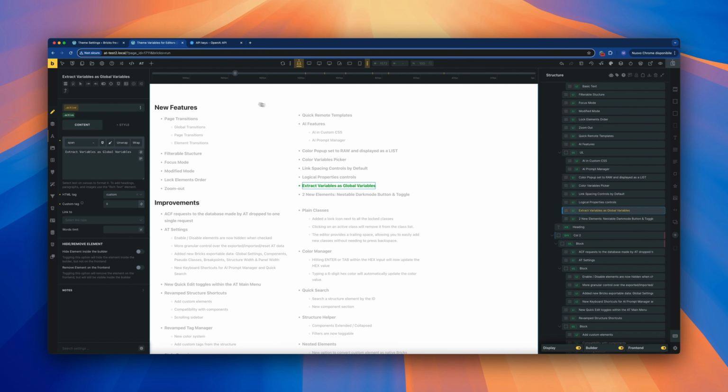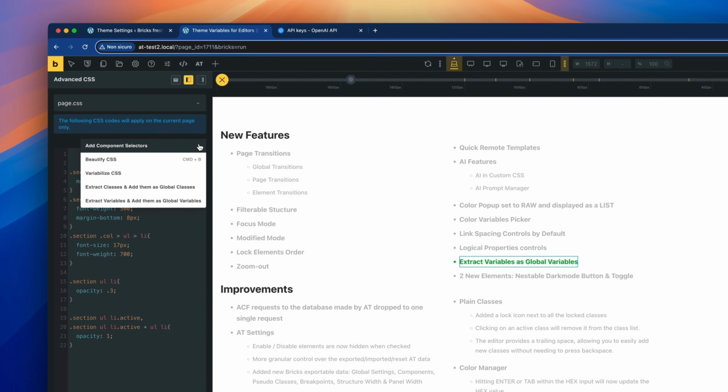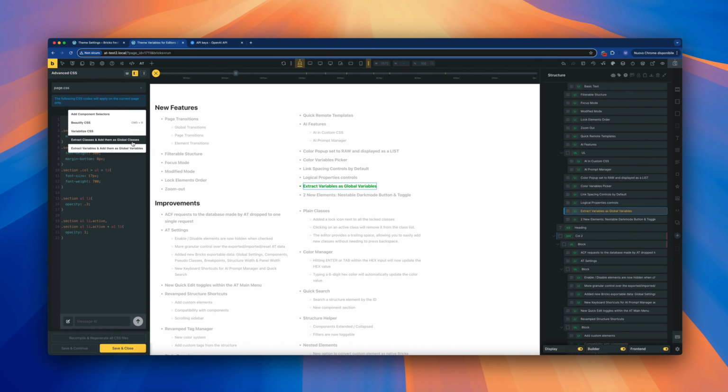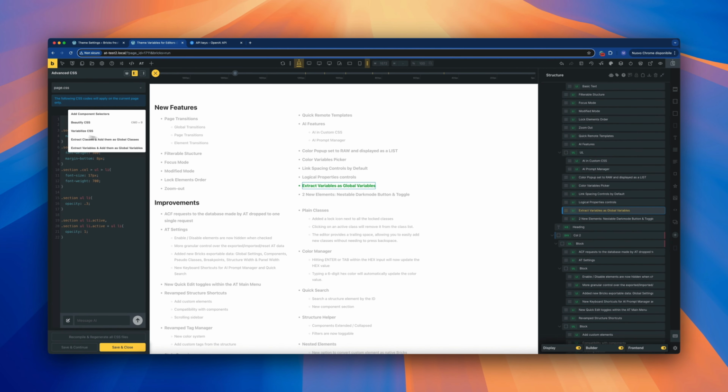It works the same way as it worked for the classes. Okay. You can also extract classes from your CSS and add them as global classes in Bricks. Okay. But it won't import the properties of your class. It will just add the class to your class list so that you can quickly add them inside your build. And in the same way, the variables are exported inside your variable manager, so you can quickly pick them inside your build without overwriting the values declared in your CSS.